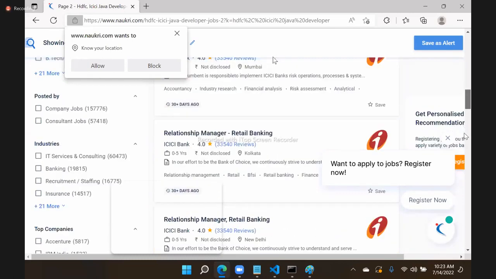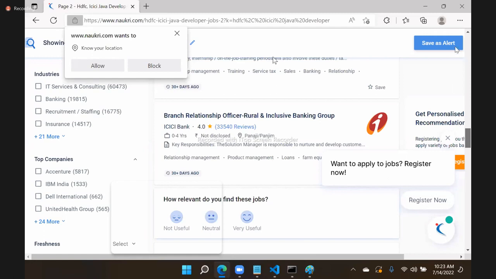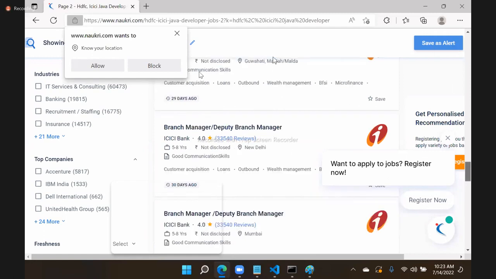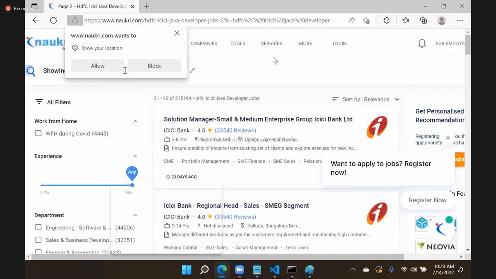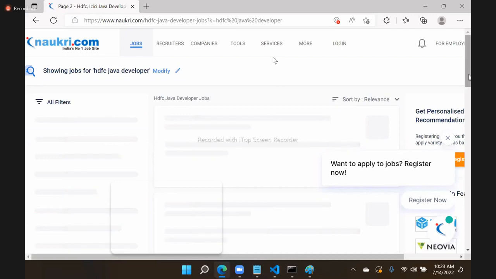These are all bank related only. Currently we may not have that. Modify our search a little bit more. HDFC Java developers, ICICI Java developers, some banks.